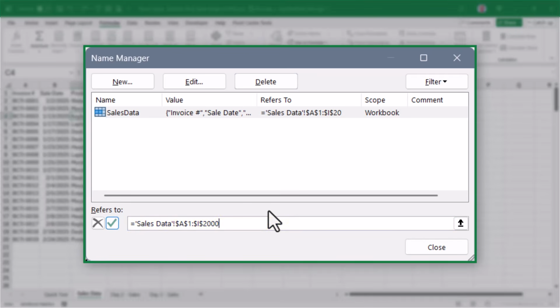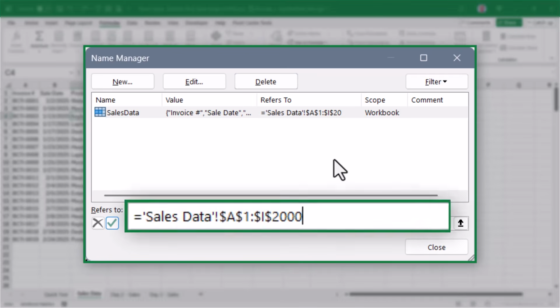Now, as a side note, here's a massive frustration for a lot of Excel users. If I use my left arrow key in an attempt to walk through this reference, notice it changes the reference. It's adding things to it, and I'm wondering what the heck is going on with my computer. Here's the trick. To keep that from happening, press your F2 key, because this will switch you from what's called enter mode to edit mode. And now I can use my left and right arrow keys to walk through editing this information.